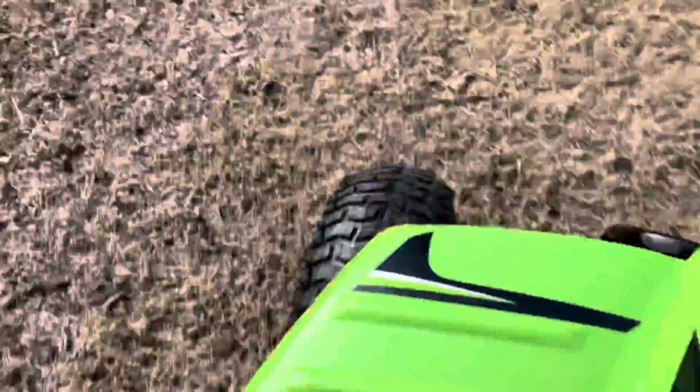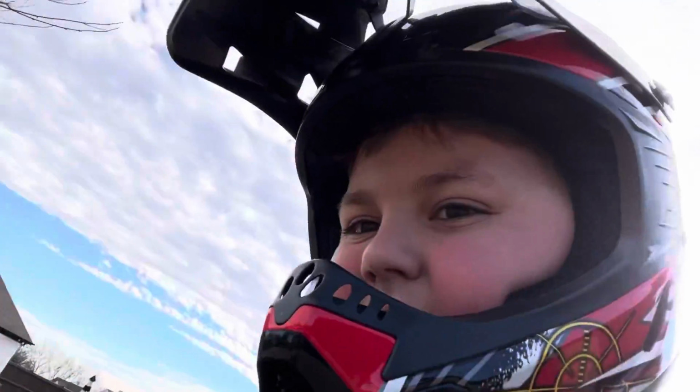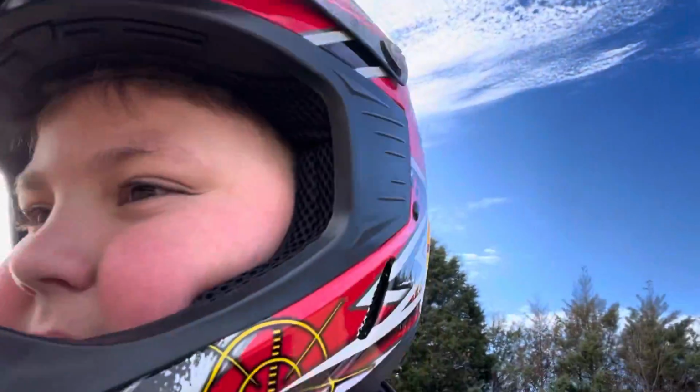I wonder if this thing has a battery to it. Woo! This thing is pretty sick. Alright, there we go. We got her running. We got her running. Hey, this is pretty fun.